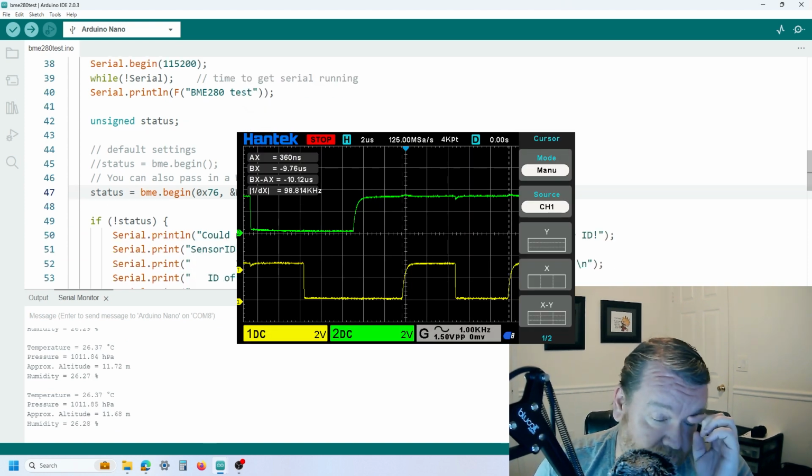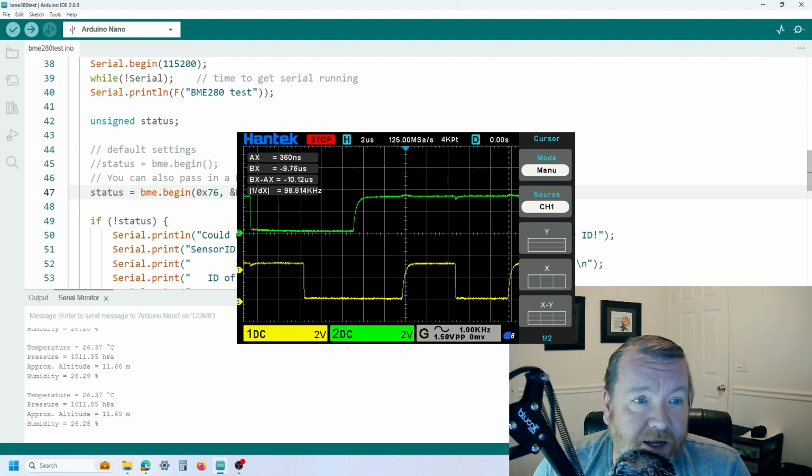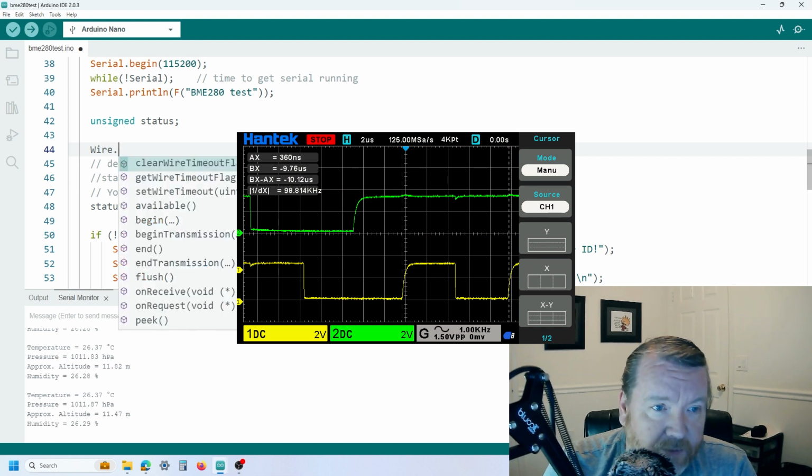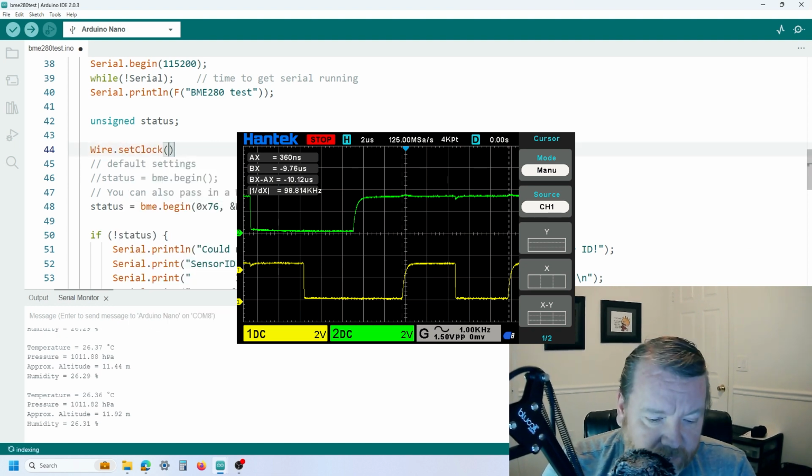So I thought, aha, maybe in here I can set Wire.setClock for 100.